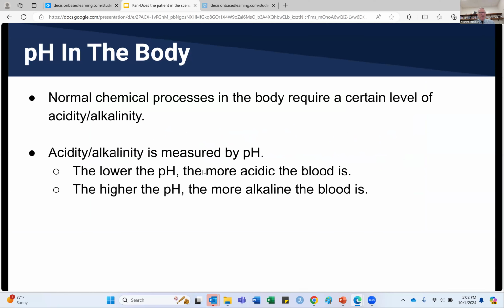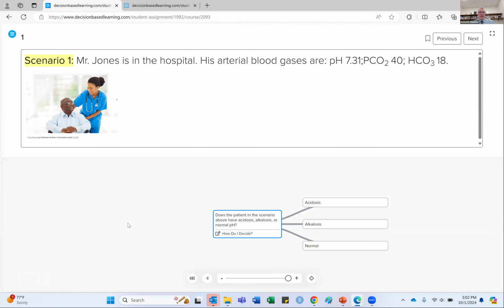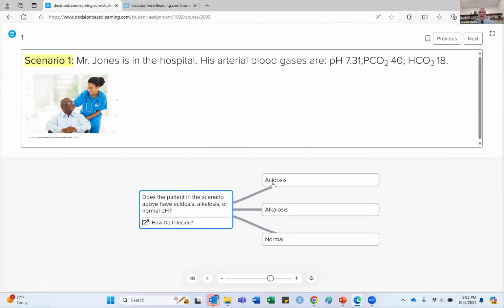Here they're getting just bare-bones information to determine what a lower pH means in terms of the acidity or alkalinity of blood, and then some ranges and more instruction. And that's it. They come back after reading that, they look at the patient scenario and see that the pH is 7.31. They learned in the how do I decide that that corresponds with acidosis.